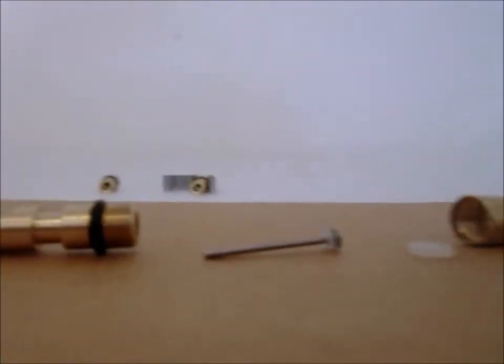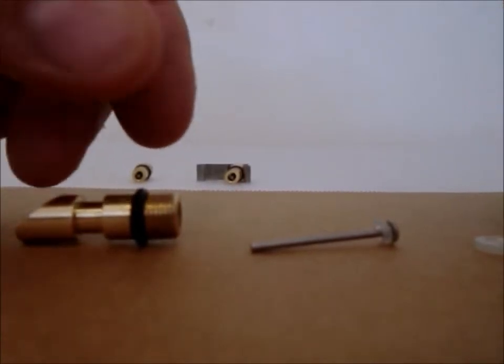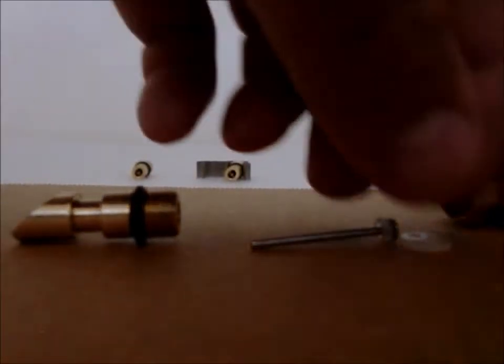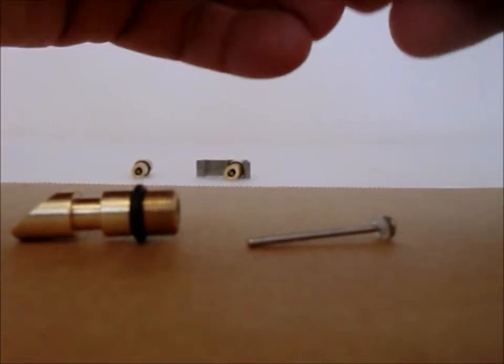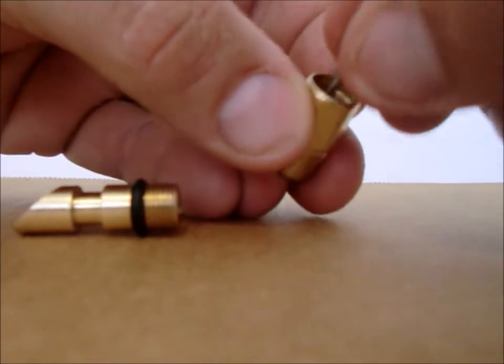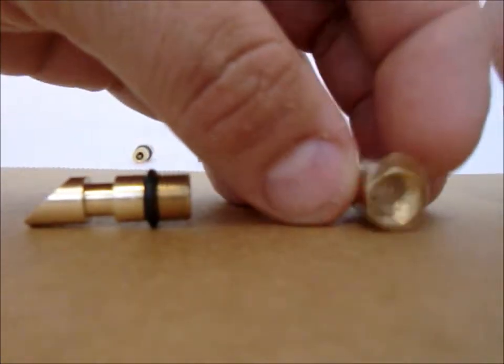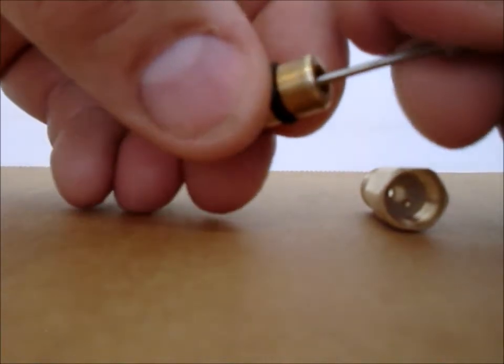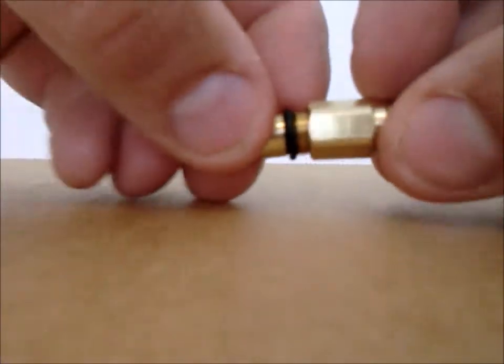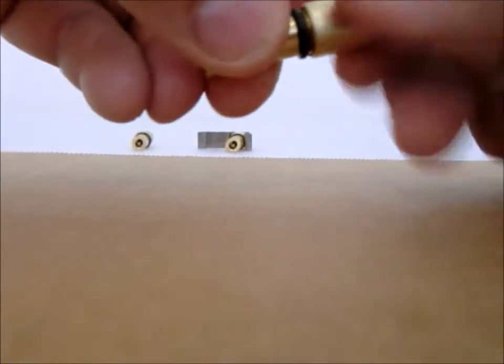So I wanted to show you real quick how to reassemble these. This is what it looks like unassembled. So the diaphragm sits in here. You can use the back of the trigger to push it in so it sits in there nice. Trigger goes in there, and then it'll thread together.